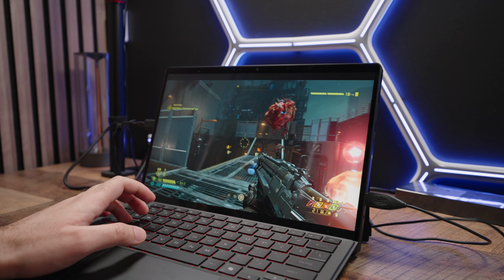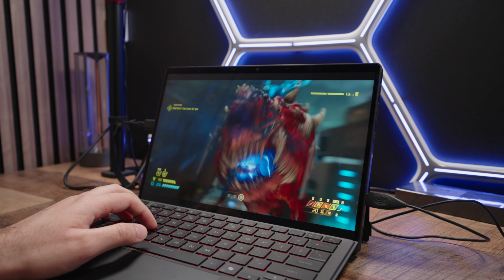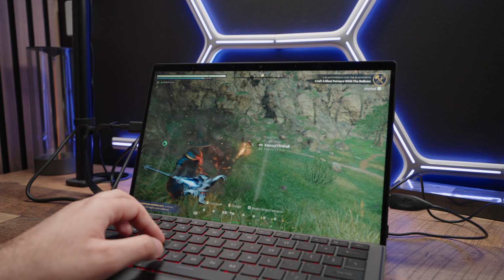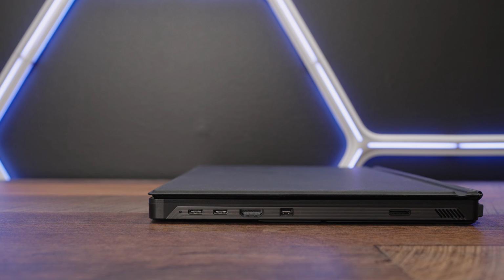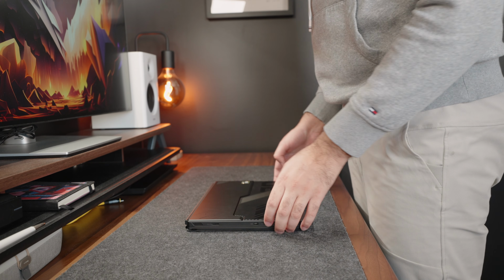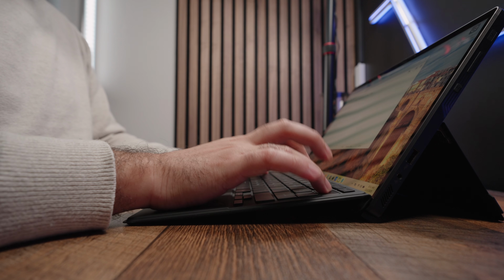native 2.5K resolution this display offers, and the craziest part is that it has a 180 Hz refresh rate, though admittedly that's a lot harder to hit than you might think. And of course you also get cool stuff like a 100% DCI-P3 color rating. You've got an extremely portable form factor, a very nifty and high quality design, and of course you even get this foldable sleeve that doubles as a keyboard with RGB backlighting included.